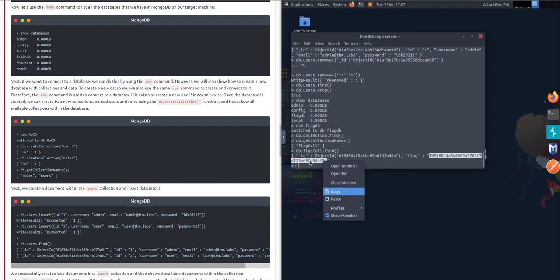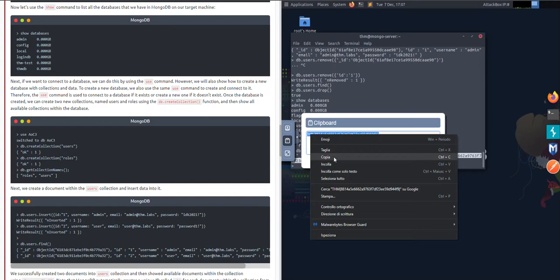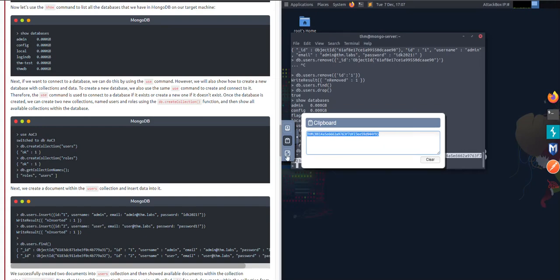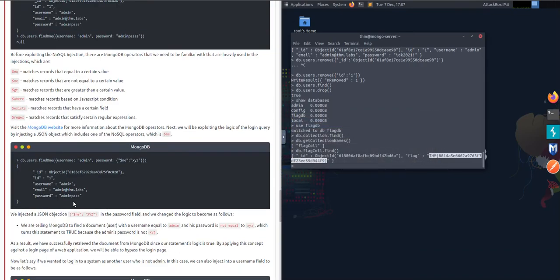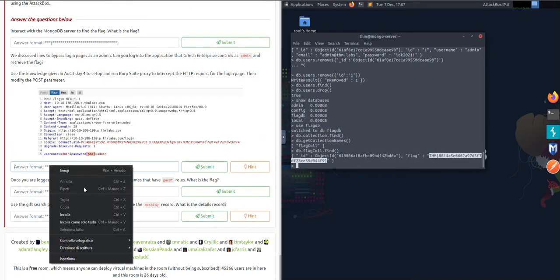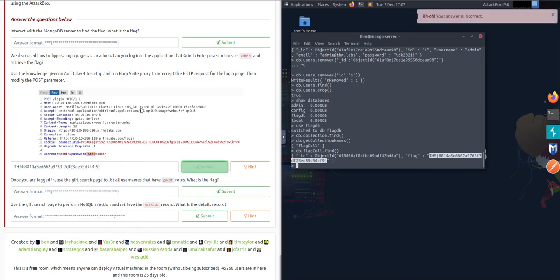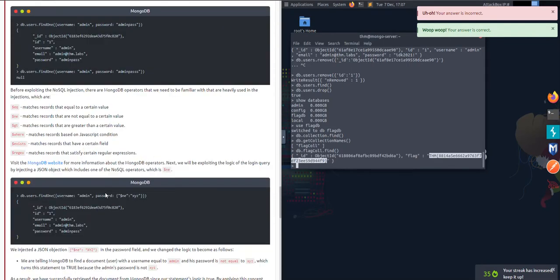Let's copy it, as always, with the in-browser machine. We have to use this little panel here to copy from one to the other. And let's paste it in the UI. Paste it. Good. Now, where were we?